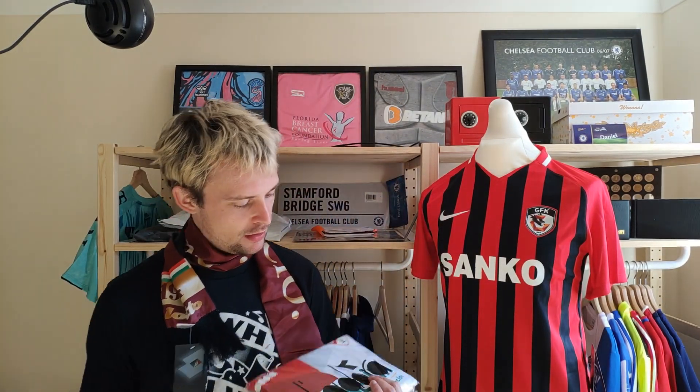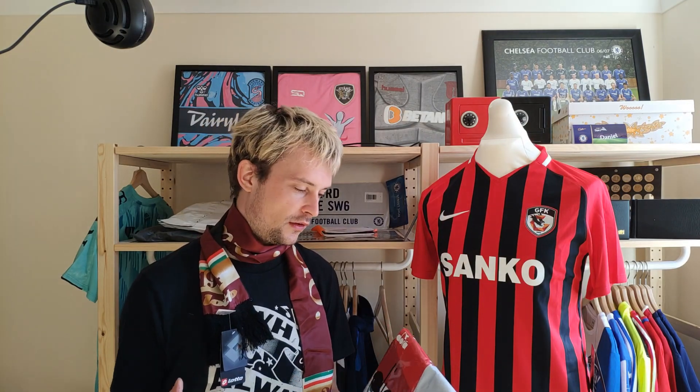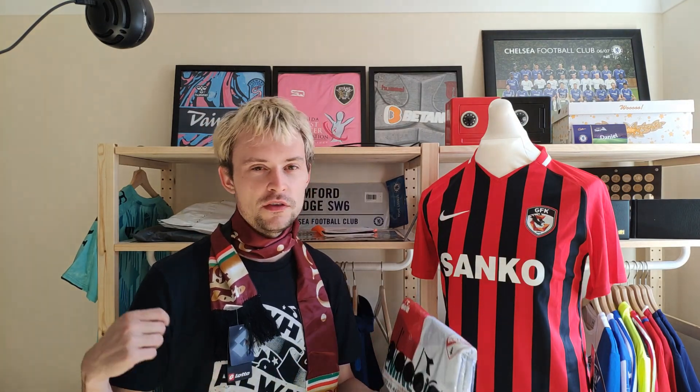As for the second shirt, this one's going to be interesting because it's manufactured by Diadora. For people who have seen my videos you may know I'm just not a fan of Diadora. All the shirts I own from Diadora are kind of old and I'm not a huge fan — specifically the older ones because they were just ridiculously tight and stretchy. But maybe the new stuff is better.